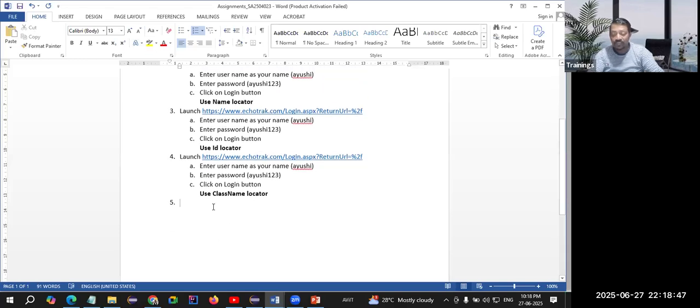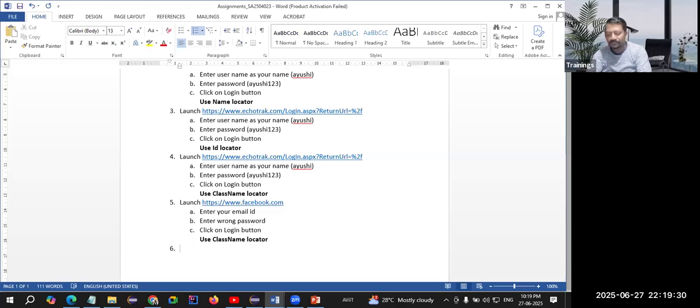Fifth assignment: launch facebook.com, enter your email ID, enter a wrong password, and click on the login button. Here it is compulsory to use the class name locator.